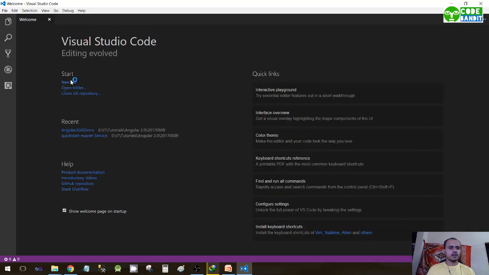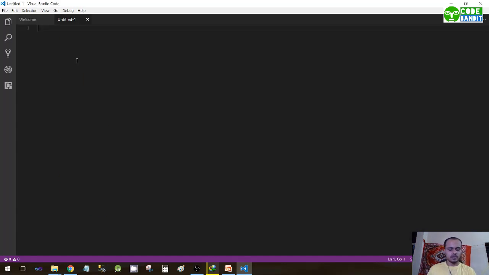Okay, now let's see the functionality, what it does. New file. Now if I write div, it will automatically complete the tag. So this is how it is useful. You write anything, you close the tag, and it will automatically create a closing tag for you. This will be very helpful during programming.